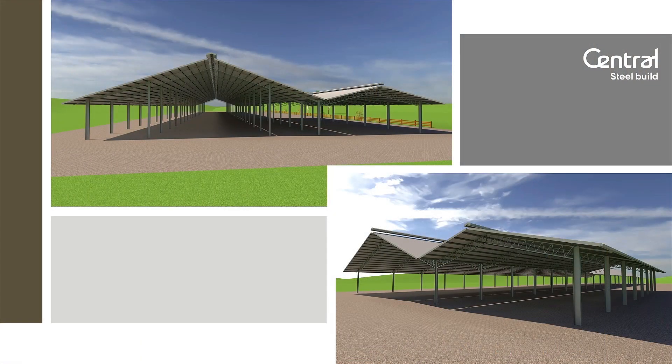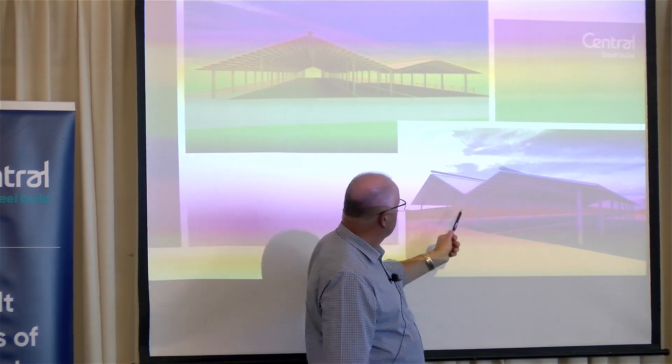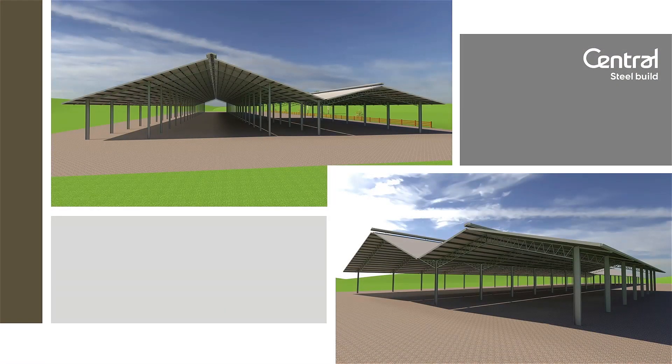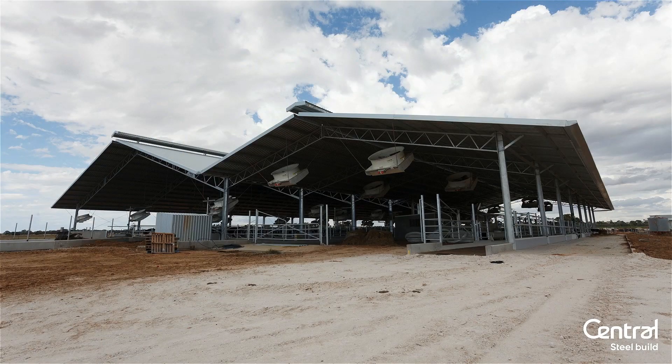This one here is another concept we did, and it's a job that has also gone ahead. The earlier concept had internal columns, and then as we moved on, we removed those. Now if you look at this picture and keep it in mind — I'll show you the real thing — and there it is. The 3D concept might not be perfect, but it gives you a very good visual on what it's likely to be, and that can really help people work out in their minds how it's going to work.